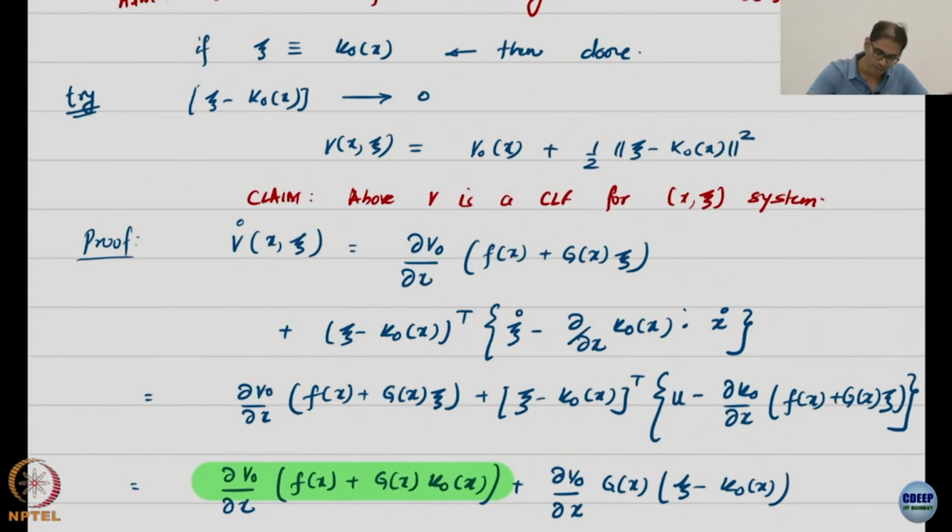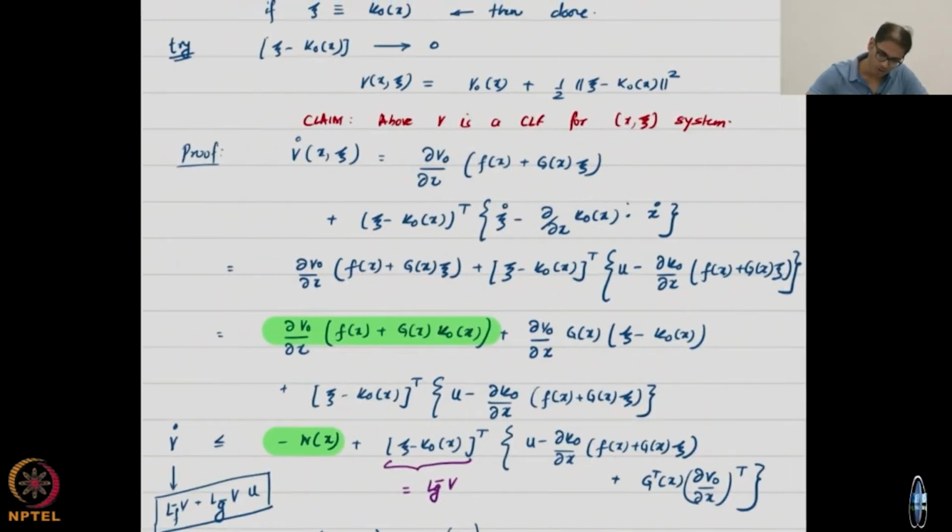So the only way V can be 0, because each of these is a non-negative term, is that each term is 0. If the first term is 0, you know that x has to be 0, the only choice, because V0 is assumed to be positive definite. Now if x is 0, this term goes away, so this is just half psi square. For this to be 0, psi has to be 0. Therefore, the only way the second term and the first term are both 0 is if both x and psi are 0. So you have very clean evidence of positive definiteness.